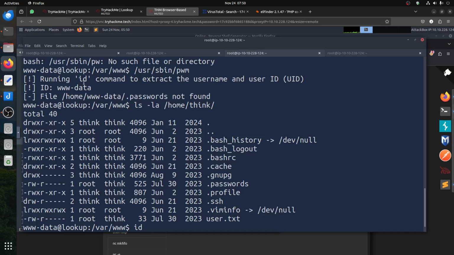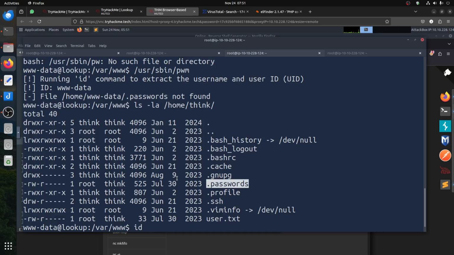So basically when you run it, it gets your ID, puts it here in the middle in your home folder, and then gives you the password file. So if we replace www-data with think, we can get this password file, maybe it has a password, and we can SSH as user think. That's the logic behind it.